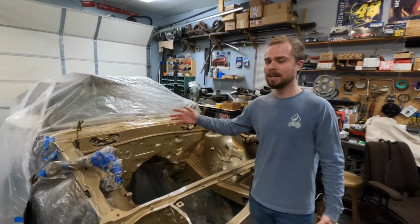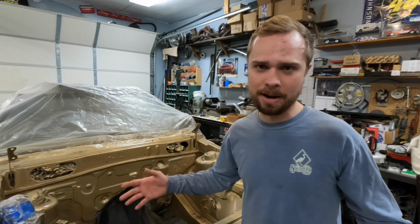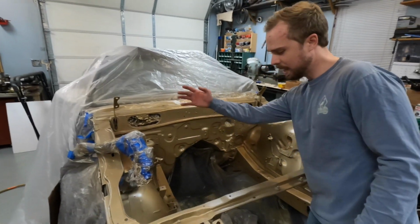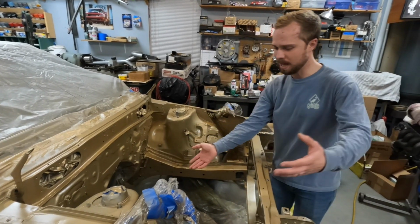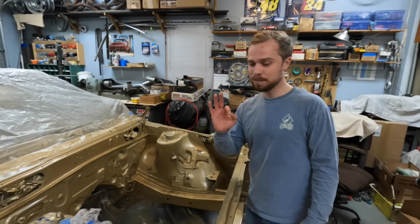I've never done an engine bay like that with an actual spray gun. I've used a spray gun, but I've never used it for anything that actually mattered, right? So I think I did pretty good. It's really hard to get the nooks and crannies. You really kind of have to become a contortionist and have good hose management. You kind of learn what works and doesn't. And I'm not saying this is a great job. I'm not an expert by any means, but I think it looks pretty good.